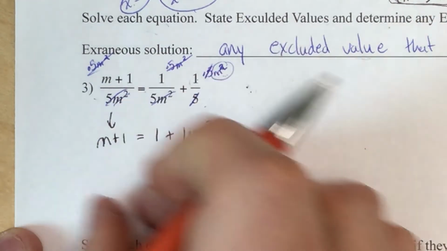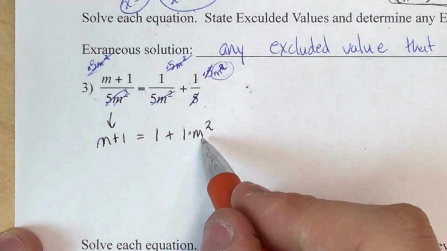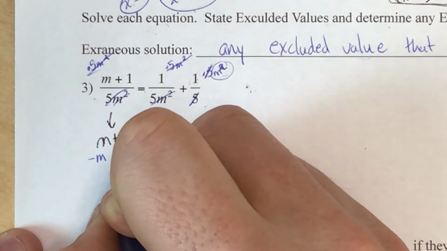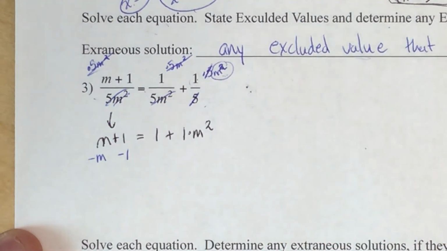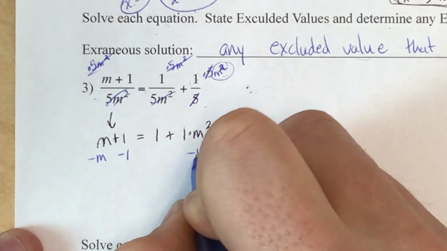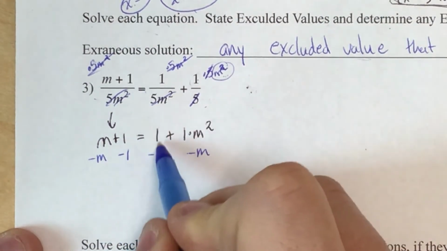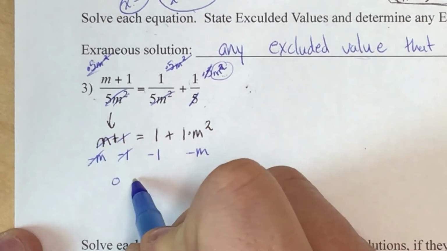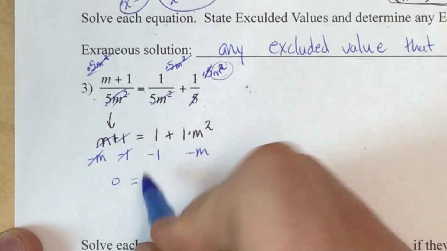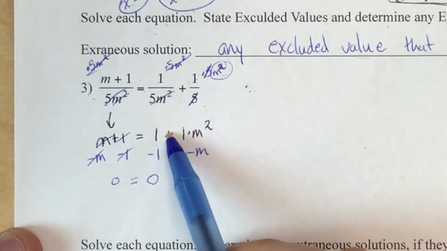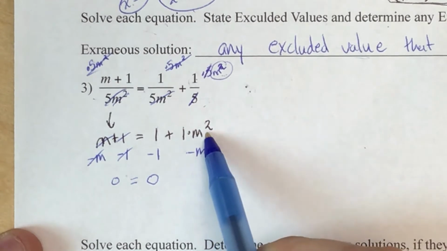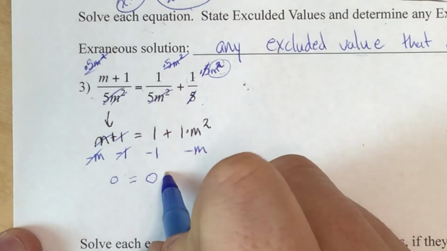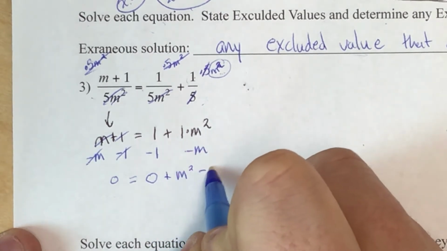Now we have an m squared, and so in order to solve this, we're going to move everything and set the equation equal to 0, move it to the m squared side, and then factor to solve for the solutions. So to get rid of m, subtract m, and to get rid of 1, we're going to subtract 1. So I'm going to subtract m and subtract 1, and the reason I stack this 1 is because that's a like term, and that gets you 0 on the left side is equal to 1 minus 1 is 0. But then if I look at m squared and I subtract m, these are not like terms because they don't share the same exponent. So I'm going to keep these separate. So this is just plus 1m squared minus m.